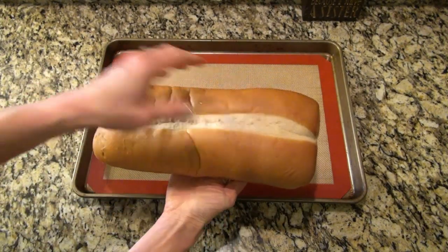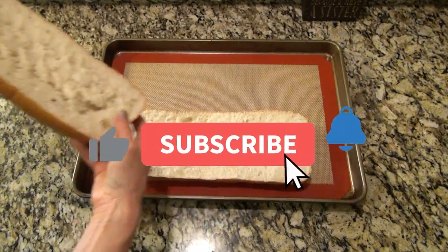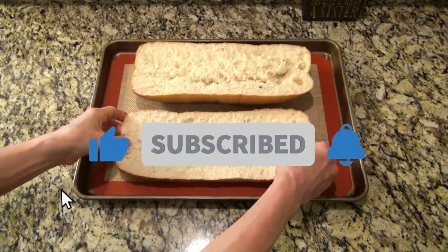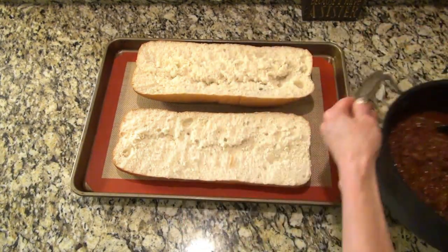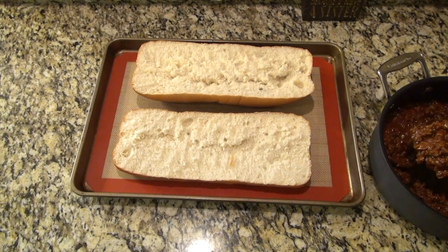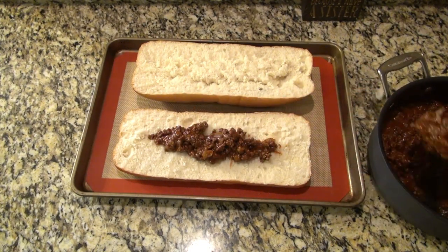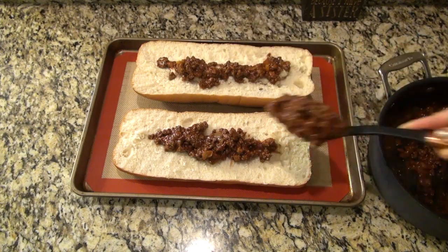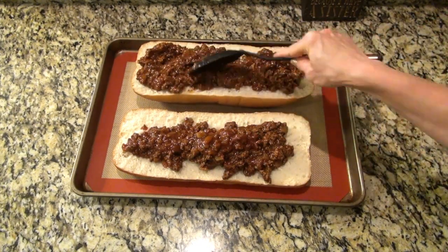Now over to the counter, I have a loaf of Italian bread. The recipe calls for French bread, but any kind of bread like this will work. I cut it in half and placed it on the baking sheet. Now I have my meat sauce mixture, and I'm just spreading it evenly over the top of the bread. And just try to spread that out all the way to the edges.